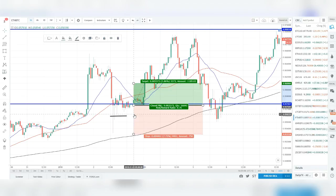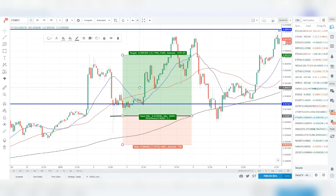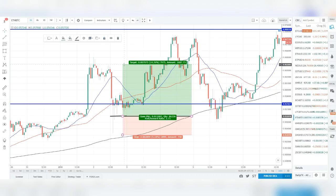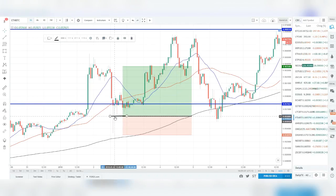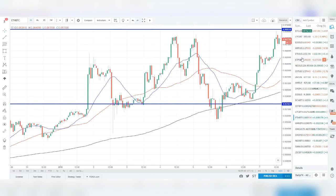What I also like to do is set a buy limit order at the halfway point of the bullish engulfing or hammer candle. A lot of times price will retrace at least 50% of that candle before continuing higher. This gives a better entry — say I entered on the close of the hammer and put the stop below it, that's a wide stop. But if I put the limit order at the 50% retracement, my entry is lower, my stop is half as big, and now the same target becomes a 3.2-to-1 win instead of 2-to-1.